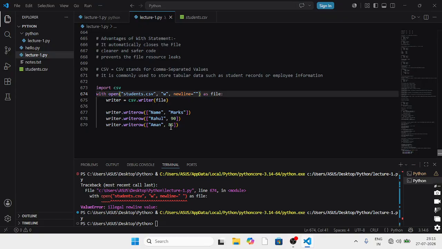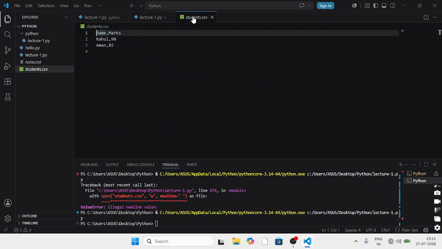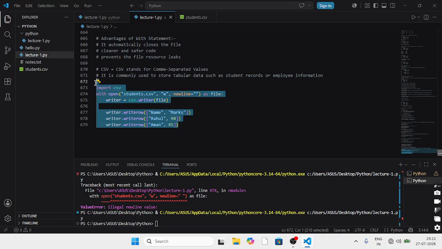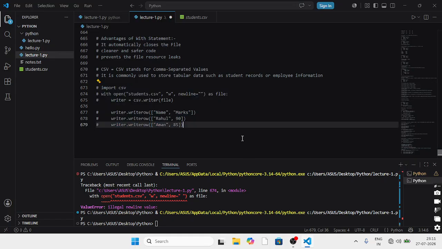Then I also give name and marks. So the output is name marks, name is Rahul and marks is 90, and name is Aman and marks is 85. This is the example of writing in a CSV file.